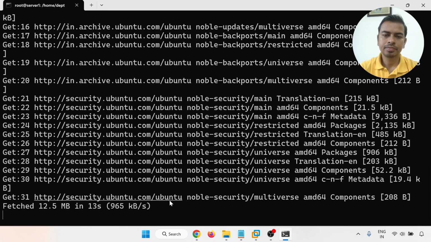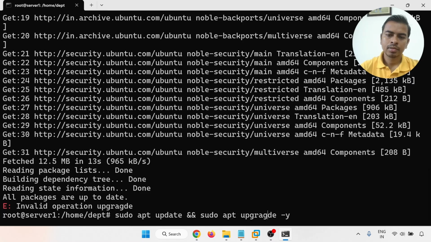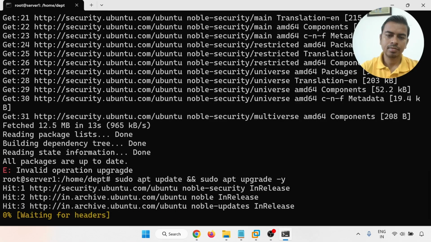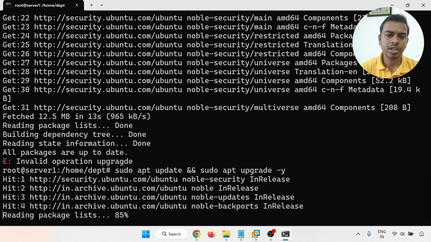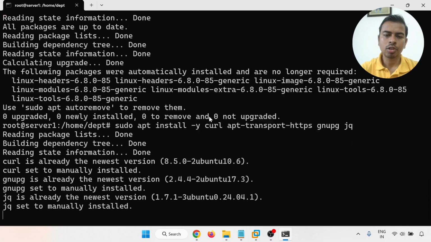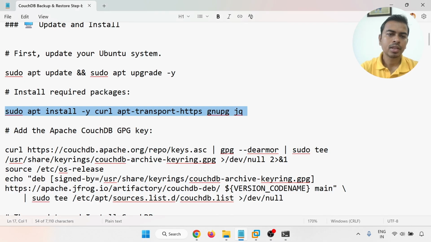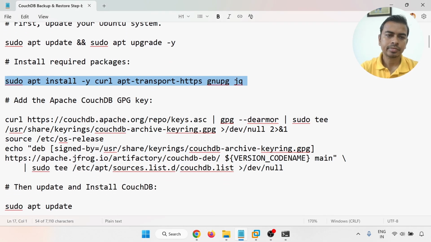Let it complete. Okay, upgrade. There was a spelling mistake. So now I'm going to install the dependencies, the required packages.